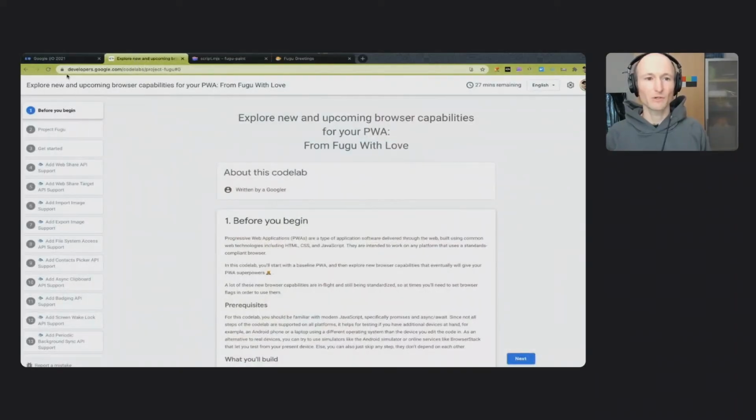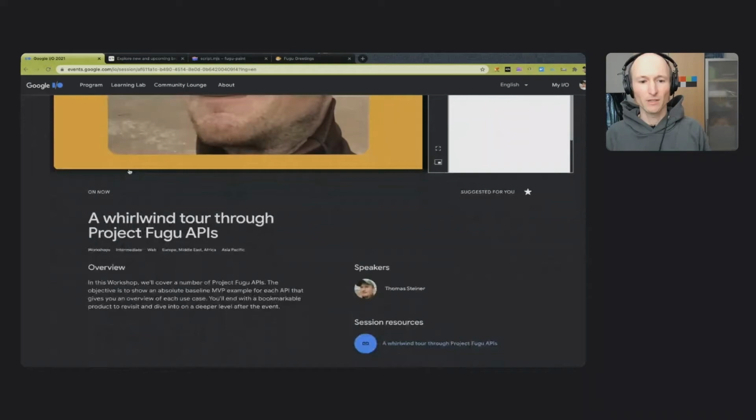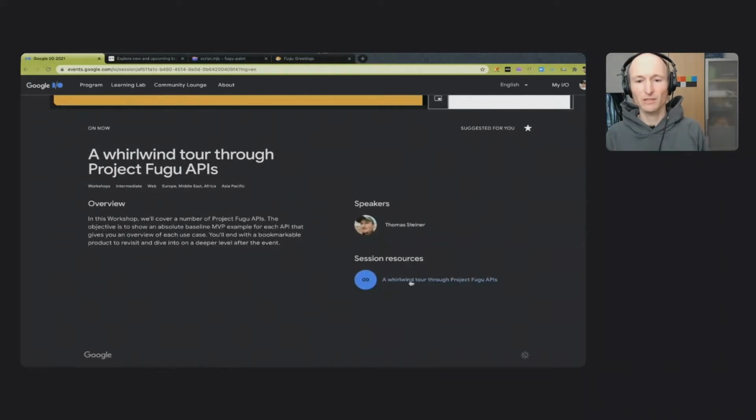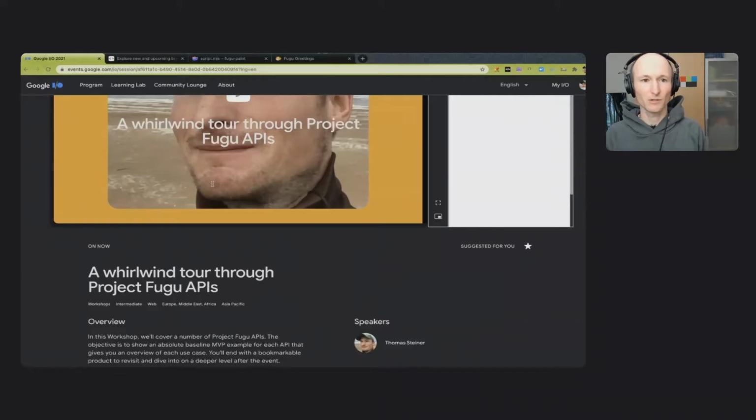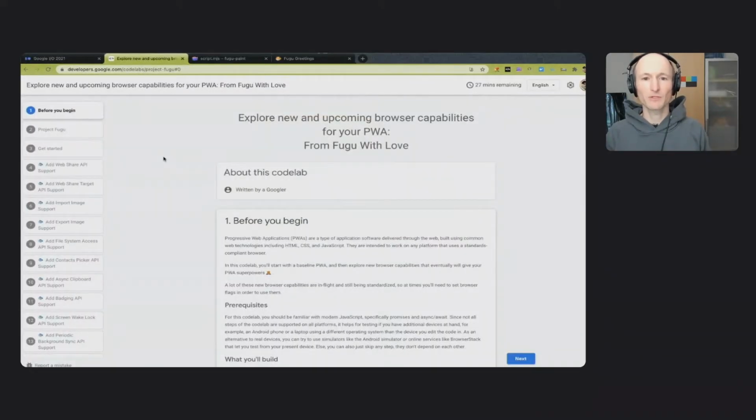The Codelab is on the resources. So again, if you haven't seen this before, there's a session resources link. Click that, and you will be landing on this page. So yeah, what we'll build today is a greeting card application. Imagine you were at a physical Google I/O, and there was a big terminal where you could just send a greeting card to your loved ones at home, telling them, hey, I'm in California, I'm in the Montmagny Amphitheater, and I'm attending Google I/O. So you would write this greeting card and then send it. It would be shared with your loved ones via email.